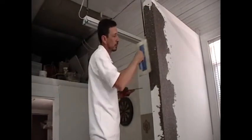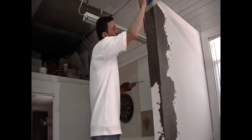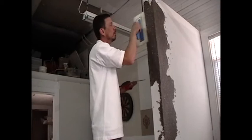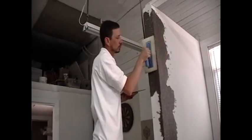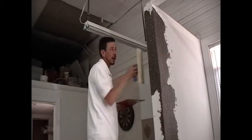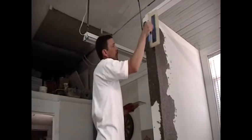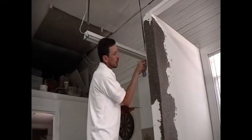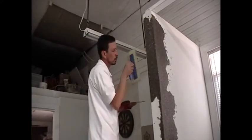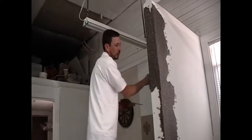In a second, Eric will ride the wall, pushing the trowel hard up against the top, and at the top edge you will see the drywall corner showing through. He then uses light movements to bring this area back to normal thickness. Again, light sculpting movements with just the edge of the trowel. If your material's too sticky, take a misting bottle and mist the edge of your trowel. It will make things a lot slicker.